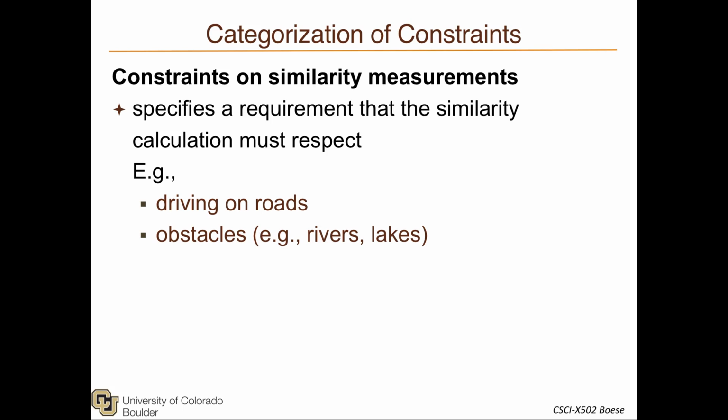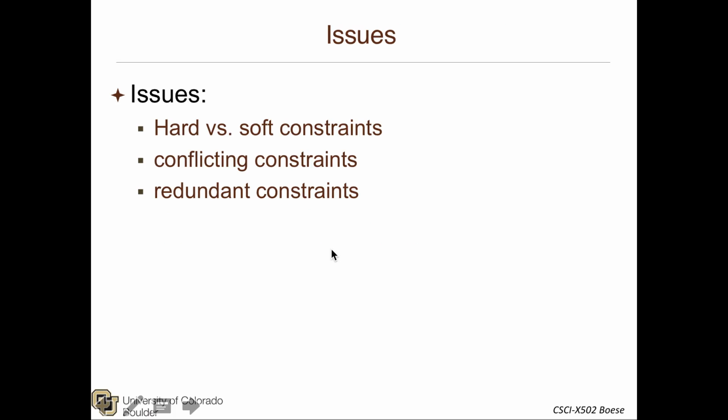Constraints on the similarity could be things like driving on roads and not going off-road, or taking a bike path, or some other path that's not allowed. And obstacles like walking across a raging river to get to an ATM may not make sense. So those can be constraints that you install. A hard rule would be like cannot walk across the raging river. Soft constraints might be a little more flexible, like you could get across if it's not as bad, or walking through a building instead of having to go around it.